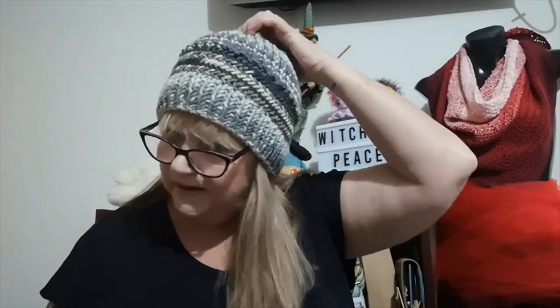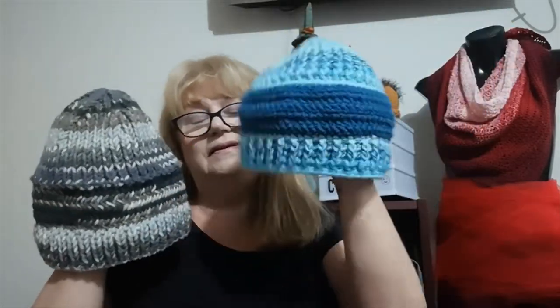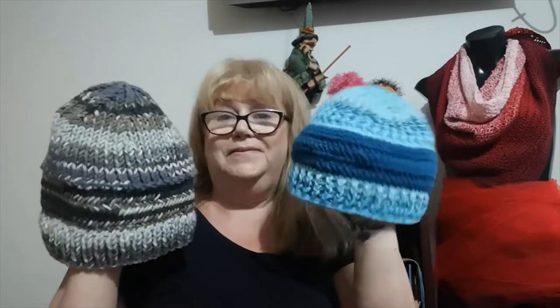I'll put it on to show you - there you go. This probably fits a little better, it's a bit firmer, and it does feel really nice. I didn't color-control the color at all. The color I used for this is Quarry Print and it's just one yarn. Now this is Thing's favorite, but this one is Reeve's favorite. I like them both - you tell me which one you like, if you like the crocheted or the knitted, or both. I think they're both great.